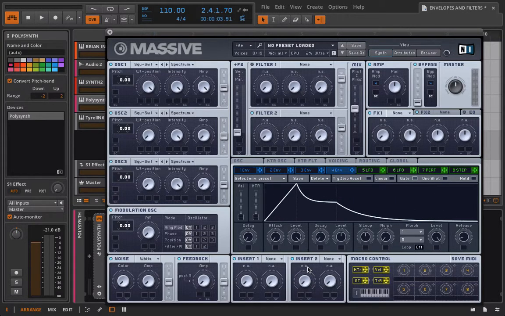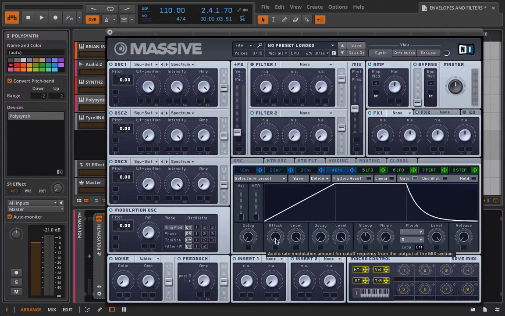And again, this is going to be exponential. So very short decay. You basically can't even hear it. To our sustain level right here. This is a pretty important knob depending on how we set that decay. So if I want to come up with a simple gate message, I'll pull my sustain all the way up. And then I'll pull my release back. And just like that, we have our standard gate message.